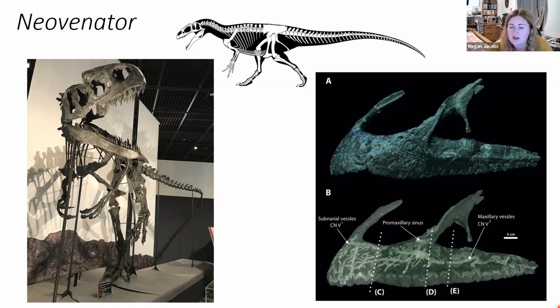We think this sensory thing was so the animal could basically tell what was bone, what was flesh, and it might have actually also been used to sense different heat, and also in the water, a bit like crocodiles, they can sense things in the water. So it's an incredible adaptation for this animal. He probably knew sort of everything that was going on around him just through the sensory pits in his snout. But he's absolutely beautiful.